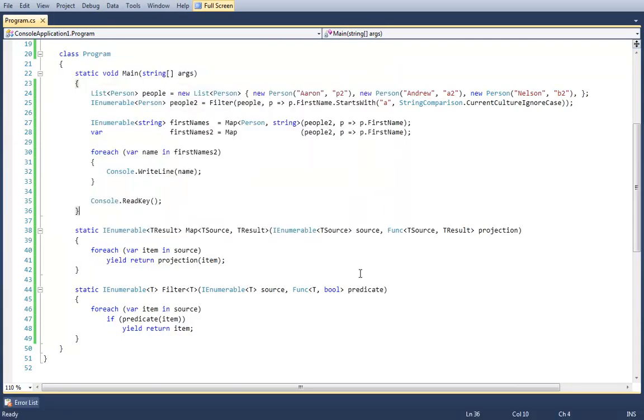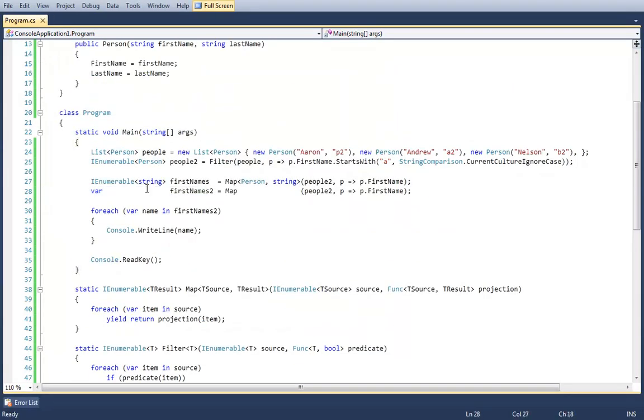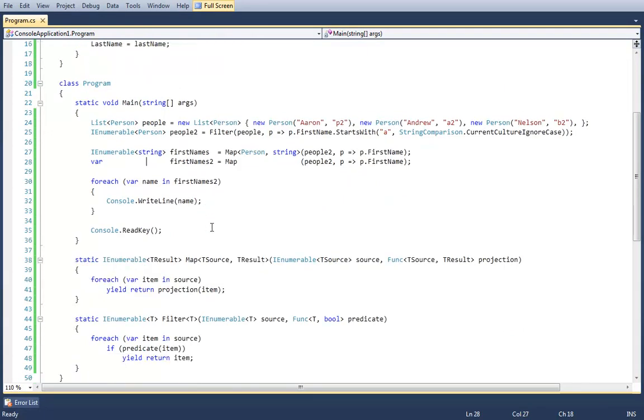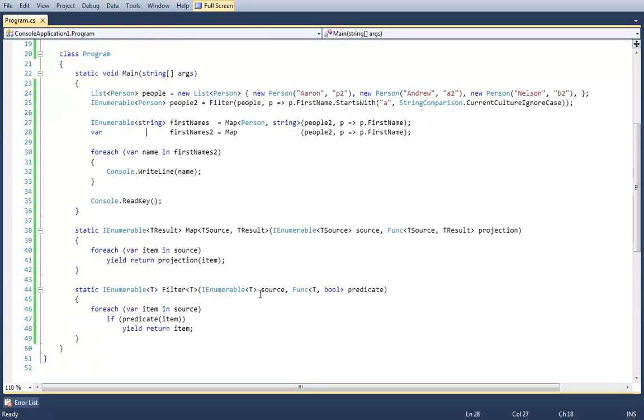Cool. But Nelson, surely if these sorts of things are so common to do, having to write them out and make them ourselves is a bit of a pain, isn't it? Well, right. This is the foundation of LINQ. Yay. LINQ is a lot of things.